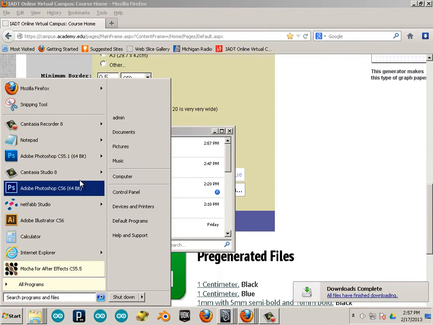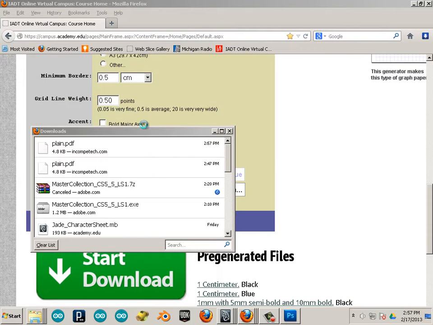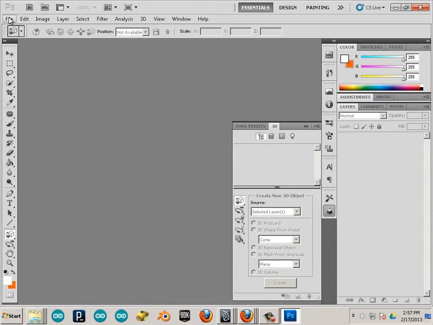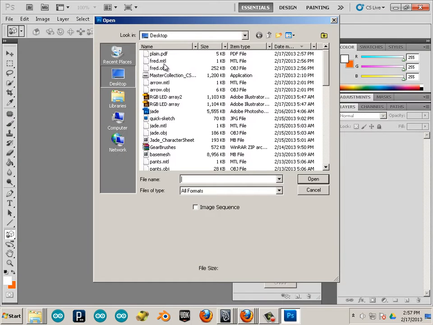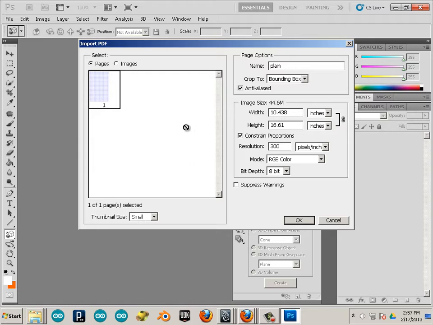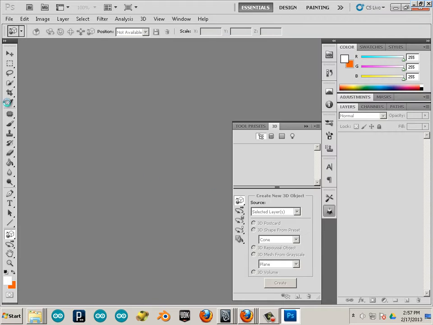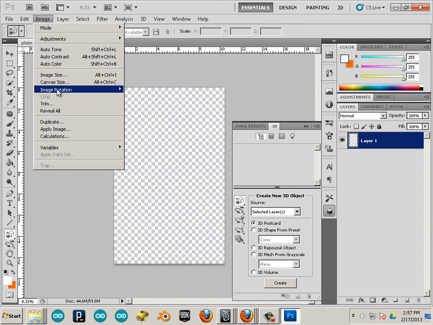Okay, in Photoshop CS5, I'll open that first before I go to the next step. I'll open the graph paper up. Make sure the resolution is set to 300. And then I'll rotate that canvas under Image, Rotate Canvas 90 degrees clockwise.